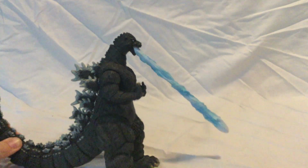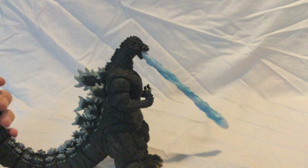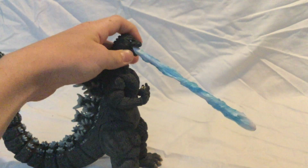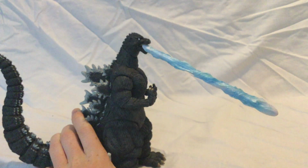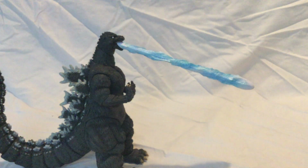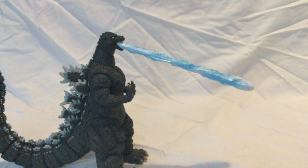But unfortunately, I'm pretty sure I heard this right, that it doesn't actually match up with any Biolante figures. So like the big SH Monster Arts, I really don't think it matches up with that, which is quite unfortunate, because the SH Monster Arts Biolante looks really cool. Then it would be good if it matched up with him, but unfortunately it doesn't.